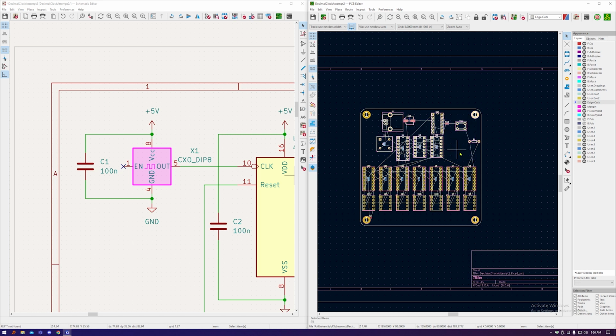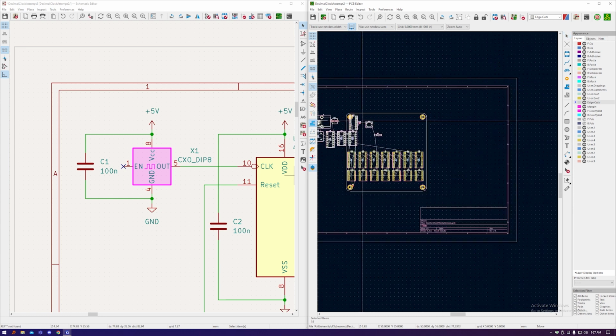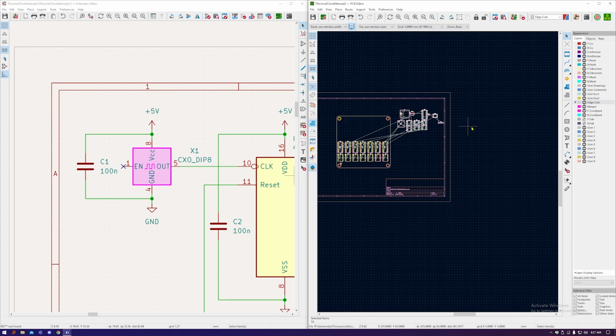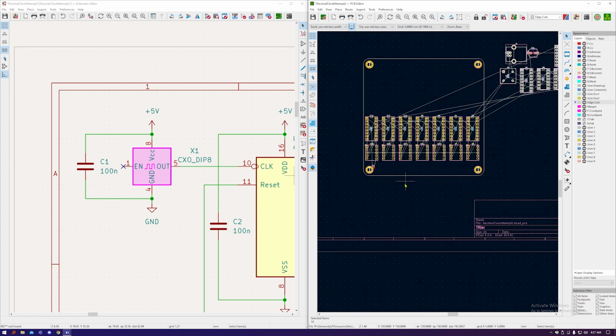The next thing I want to do is get the display digits so that they're perfectly centered on the board. So I'm going to move everything else out of the way for now. The problem that we've got now is that the board dimensions are metric, but the spacing that I want for everything else is imperial.